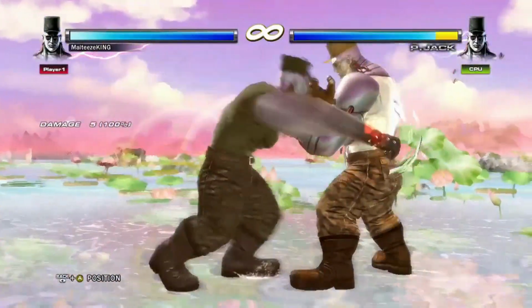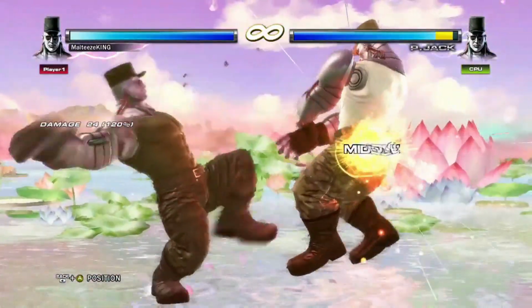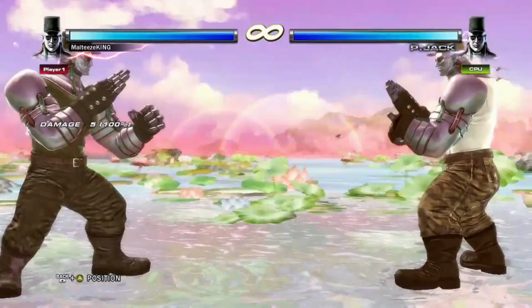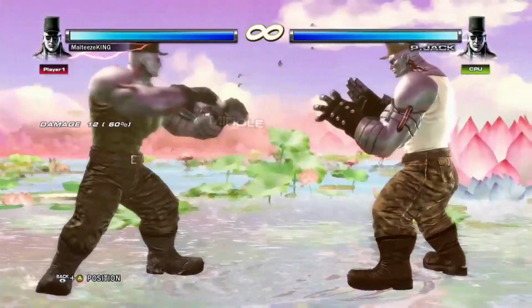Here's his unique animation for forward, 1+2, 1+2. But again, obviously they're both launch punishable, so no use really using this one, I guess.